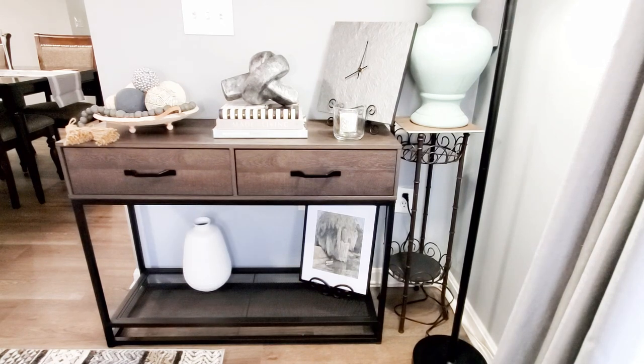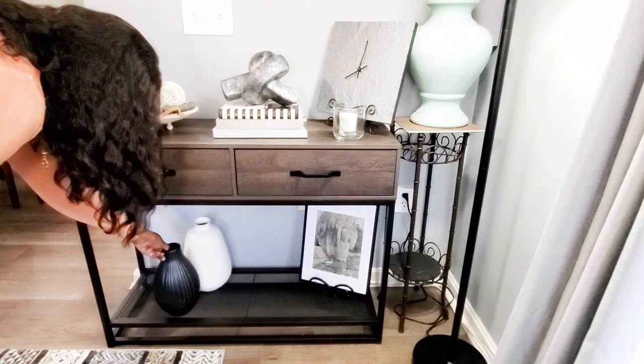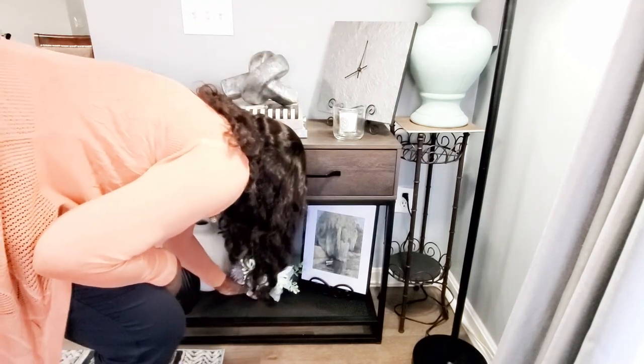That vessel there came from HomeSense, and I purchased it not only because it was white, but I also loved the print that's on the outside, and I thought it would be a fantastic contrast to this one here, which I also got from HomeSense. And again, I love the play on the designs on the outside of the vessel. And I'll add some flowers here in the center.